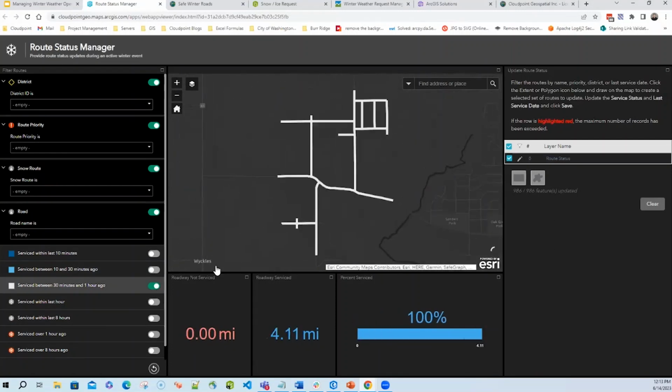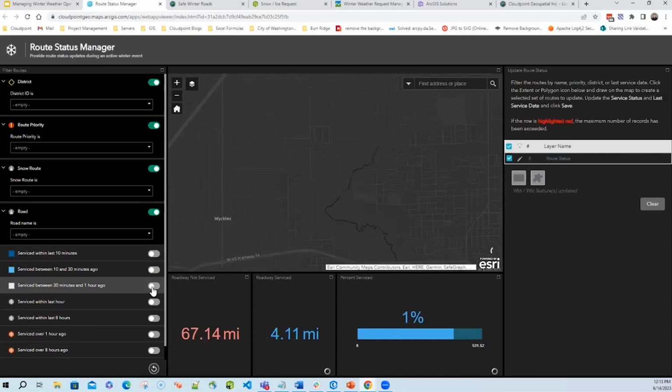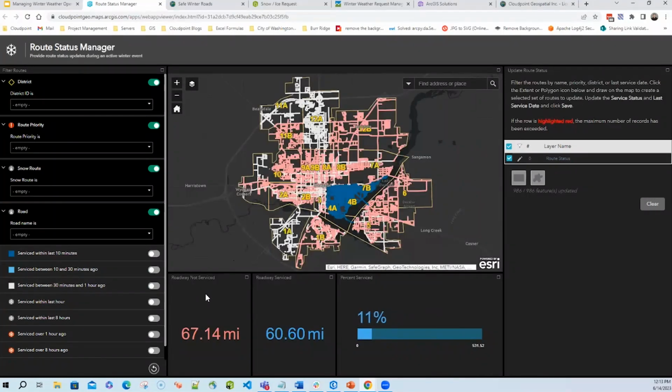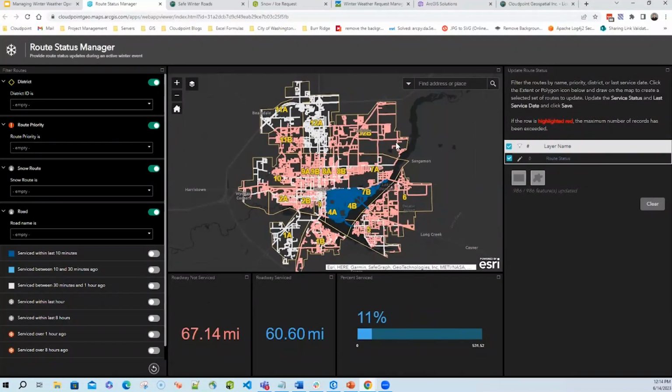The last 30 minutes, it's going to bring that over. In addition, we have roadway not serviced, roadway serviced, and we can see the percent of the roads that have been serviced. So just a nice tool. Again, it has to be done manually. Your crew will report when they've done things, and you have a variety of different ways to update your status and a variety of filters to look at that.